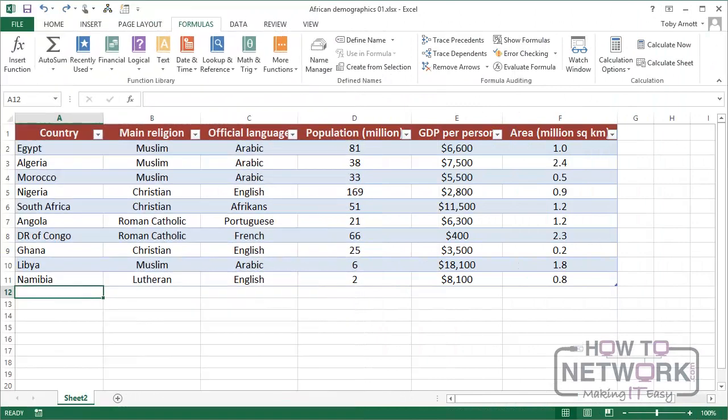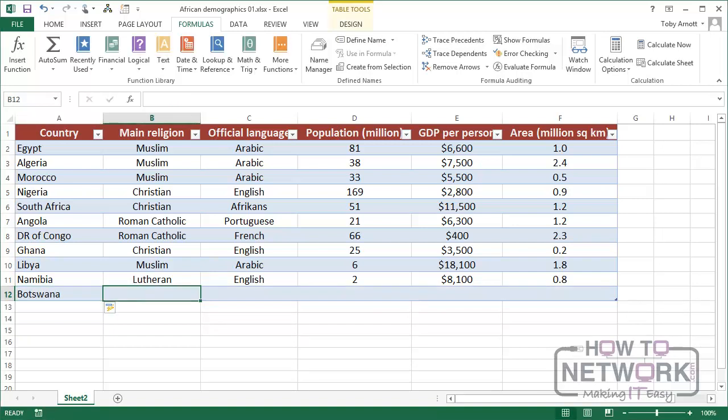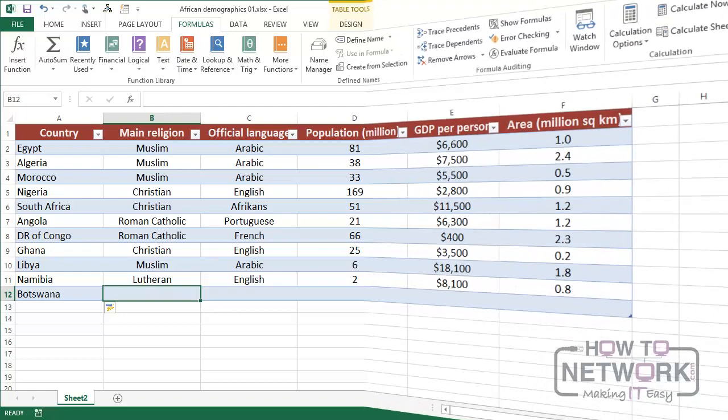And incidentally, in terms of adding a row at the end, an alternative is to just type in the first cell of the row beyond the bottom of the table. As soon as you press the tab key, the row that you've just typed into becomes a row within the table, and the table is extended accordingly.